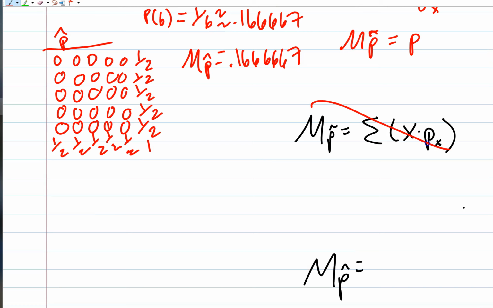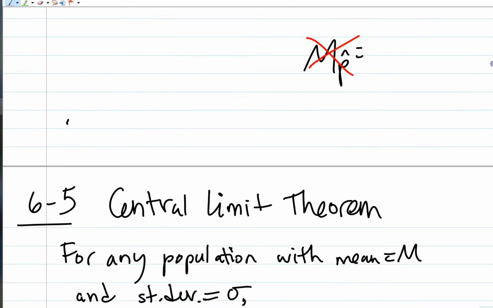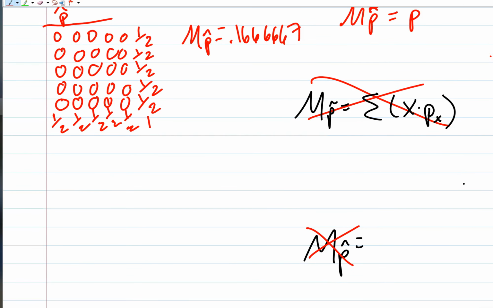I'm going to not do it this way. I did it a little differently this time, so I'm not going to mess with those. But basically, the mean of the proportions equals the truth. Therefore, proportions are unbiased. And I want to do one more thing just to kick this up a notch, because really all of these are kind of small scale.